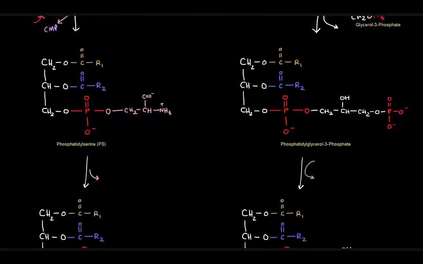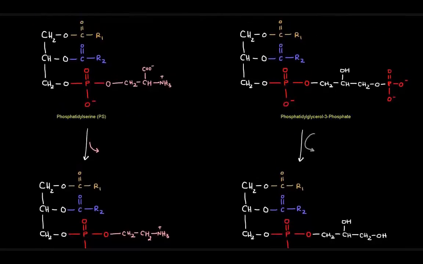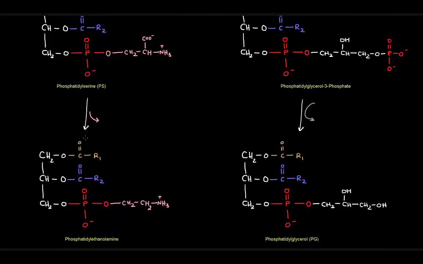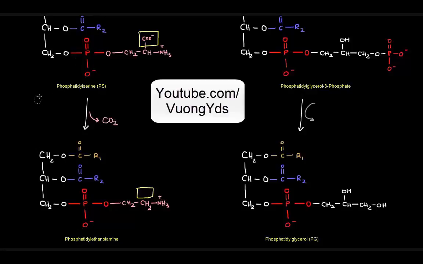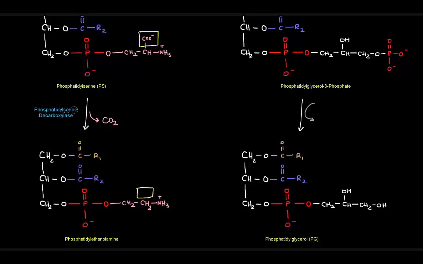However, what can follow is step four, which could include modifications. So we can go from phosphatidylserine to phosphatidylethanolamine. If you notice the difference between these two molecules, it's at the head group. The only portion that's different is right here. This carboxyl group is gone, right? Phosphatidylserine was decarboxylated, and it lost that carbon dioxide to give phosphatidylethanolamine. That step was catalyzed by phosphatidylserine decarboxylase. That makes sense. It's acting on phosphatidylserine and removing a carboxyl group to give phosphatidylethanolamine. So that would be step four, the modification of an existing glycerophospholipid to give you the final product. Okay.